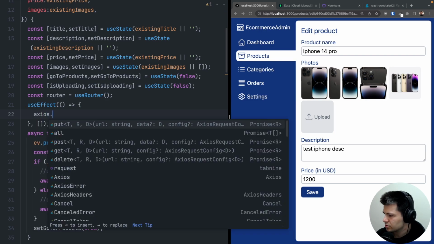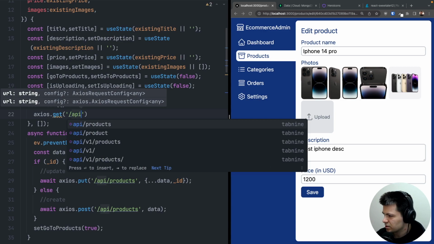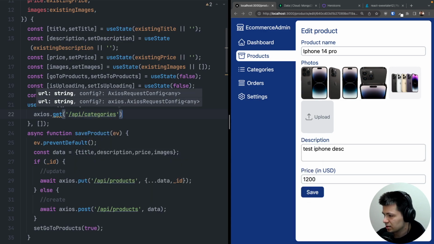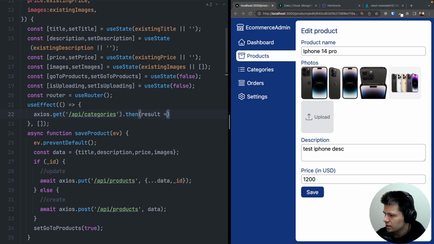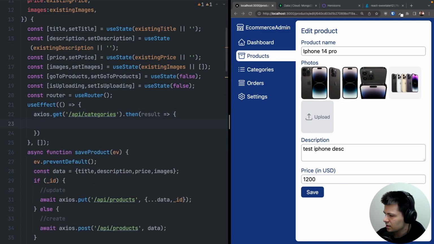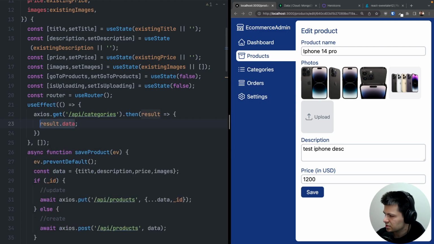We want to do Axios get, and we want to run /API/categories, so we can grab all the categories we have inside our database. Then we get result, and it will run this arrow function with result, and with result data. Here inside the result data we have our JSON with categories.